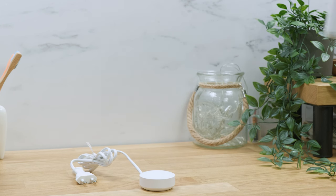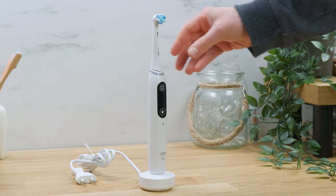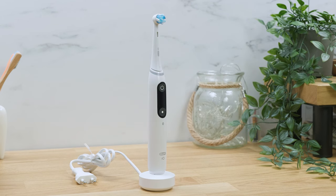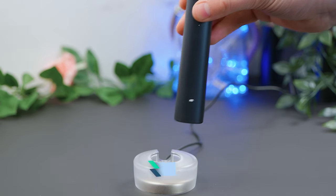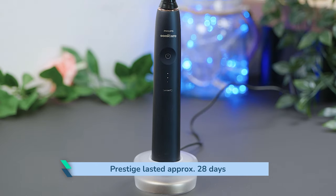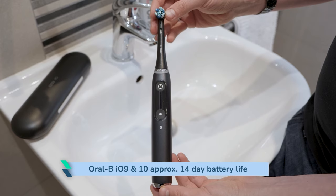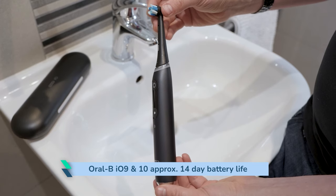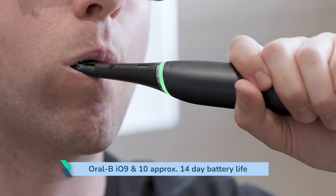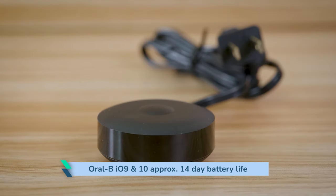When price isn't a primary concern, I expect to get a decent battery life, even if I am not on the go and away from power. The average usage time has gotten better over the years, with most now around one month. The Prestige lasted 28 days on average in my testing, yet Oral-B continues to fall short, with the io9 and io10 just about managing 14. I find myself continually checking and thinking — does this need topping up again? No such thoughts cross my mind with other models.